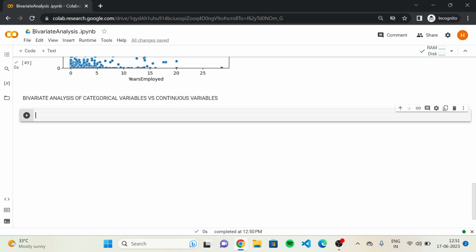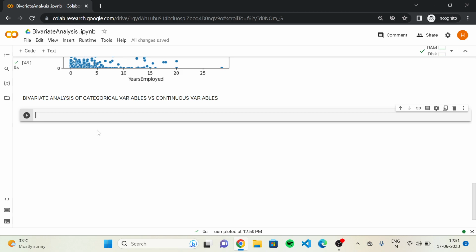We'll try to see how values of continuous variables behave for different values of categorical variables. We'll use the approved column of the data as the categorical variable for our analysis. Comparing the column approved with other columns can provide us some useful information.